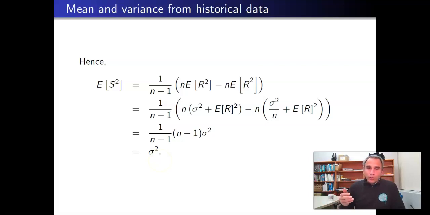We don't know the true population variance, but if we were able to compute it, it would be equal to the expected value of s squared when s squared is calculated by dividing by n minus 1 instead of n. You may want to look at that. Maybe later on in your studies you will need it for something. It's here, good for you.